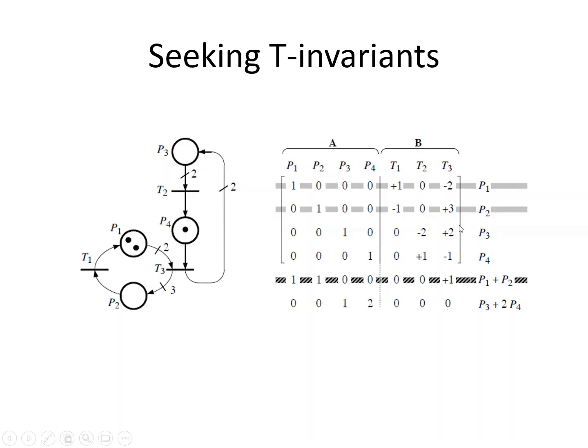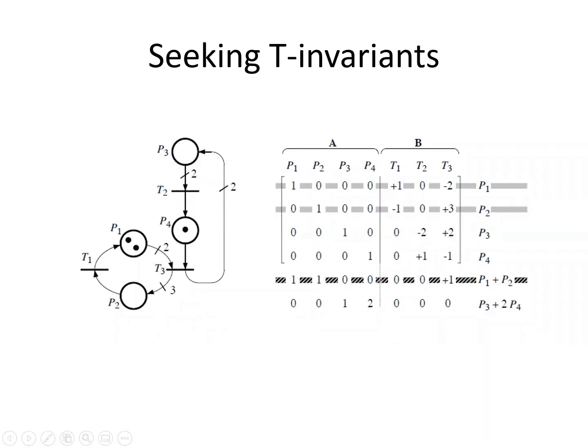positive. So if we add P3, P4, you see that this combination doesn't work, but if we multiply P4 with 2 and then add it with P3, what will happen? -2 plus 2 becomes 0, plus 2 minus 2 becomes 0. So we will have a row 0, 0, here 1, 0 plus 2, 2, and this becomes 0, 0, so here we have 0. And this one is also 0, which is non-negative. So all the coefficients are positive, and we have 0 at the second column. So this line can be added, and 0, 0, 1, 2, 0, 0. So we have no other combination.